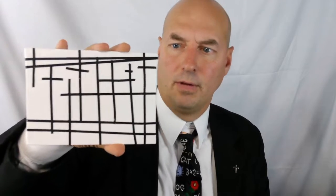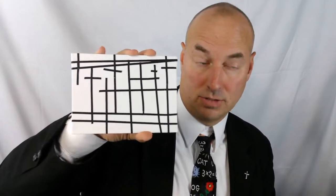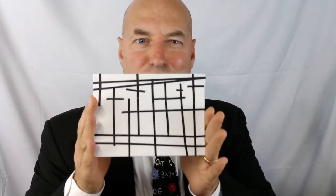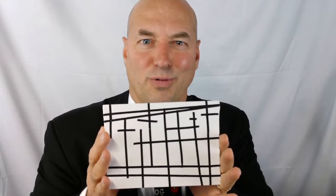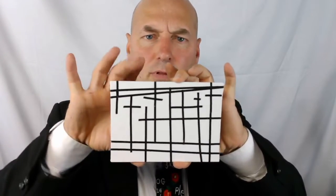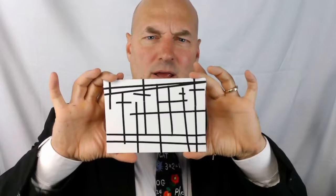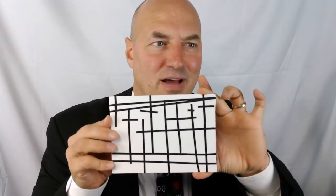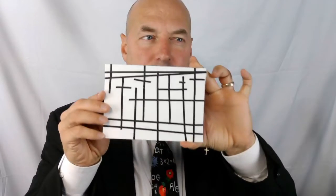I'm just going to show you what we have going here today. This is called abstract crosses. And again, instead of just having that white piece of paper, we're going to use a lot of color today and work through our process a little bit. I've already set up the little pieces of tape, and I've used some crosses. You could use other things. It doesn't have to be that, but we're just using a couple different designs. So make it your own. That'd be the first step.